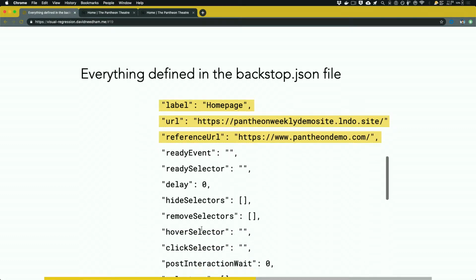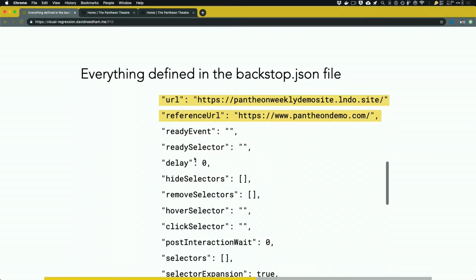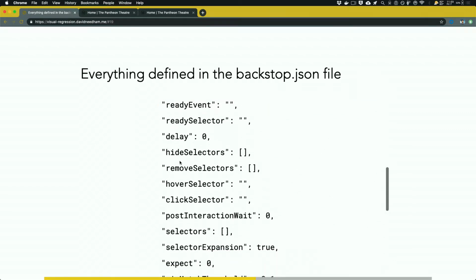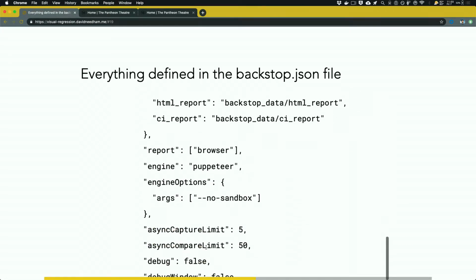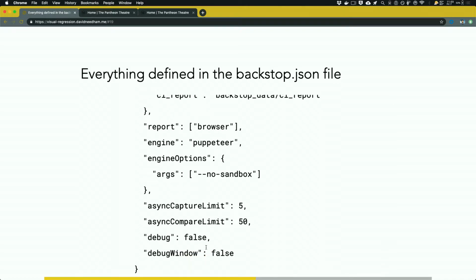Below that, we're going to see all sorts of other options. For example, if you don't want the test to run until the page is ready or a particular element is loaded, you can do that. You can set a delay if things aren't quite loading at the same rate. You can also hide or remove things from the page completely. And when it refers to selectors, you could put any typical class, ID, element, anything like that in there. And then there's a bunch of other stuff, and we're not going to be using the other stuff so much. A lot of this is described on the GitHub page, though. So if you'd like to do more advanced things with BackstopJS, it's pretty easy to dig in and extend it even more.